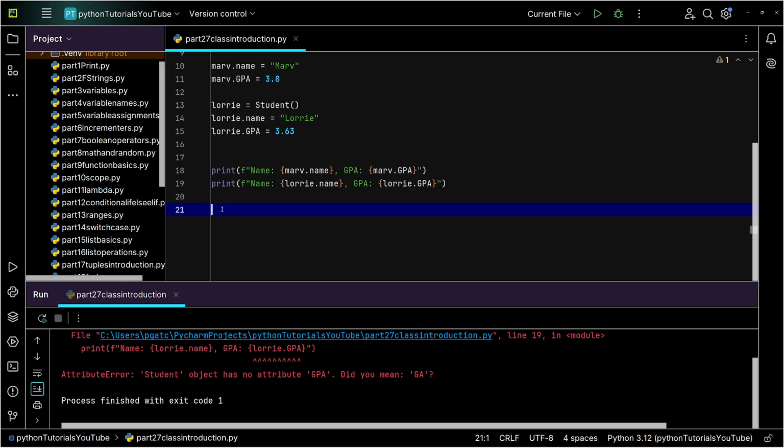One of the things we can do with classes is create something called a constructor. My Java friends, of course, you're familiar with constructors because you have to make about 30 different varieties of constructor to get anything done. So let's create a student class, but a better student class. I'm going to call this one BetterStudent. Ew, camel case, gross. And I'm going to create a constructor.